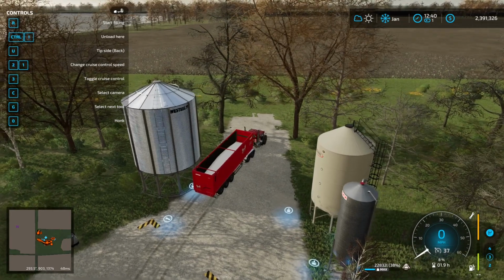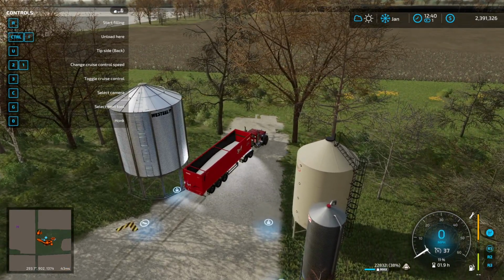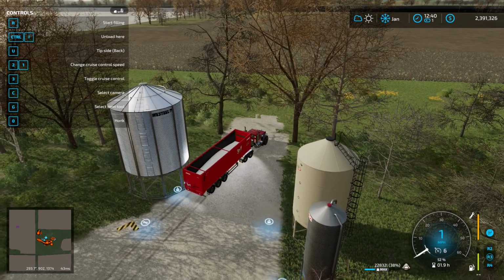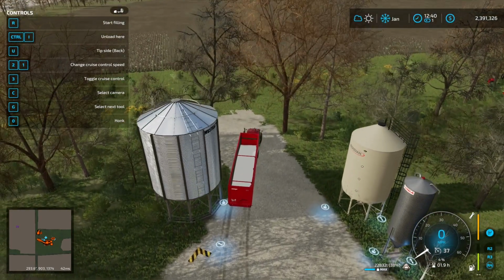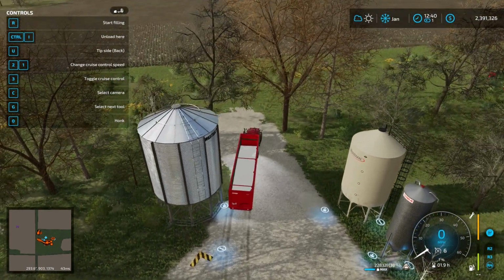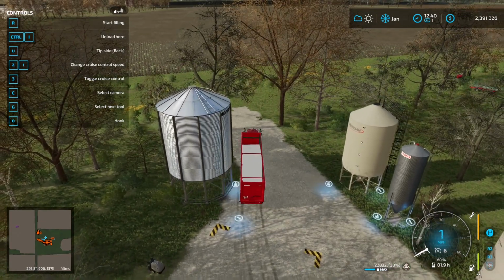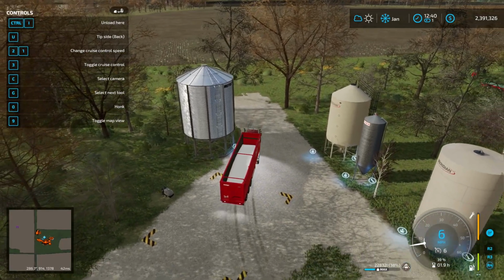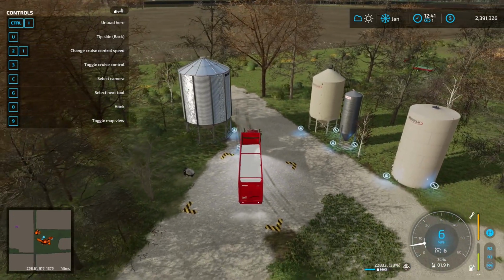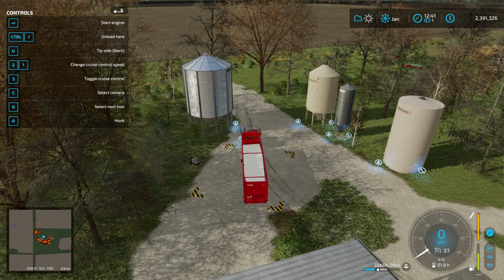Because if I unload now, I'm pretty sure I'm going to just dump it on the ground. And I don't have anything to scoop it with, so I'd probably prefer to avoid that. But yeah, if I hit R, there's nothing. Nothing's coming up because there's nothing in the silo. Alright, so at this point, let's go look at the augers.